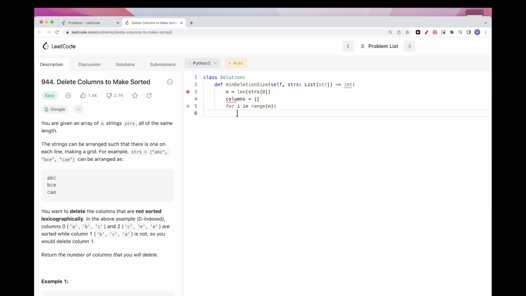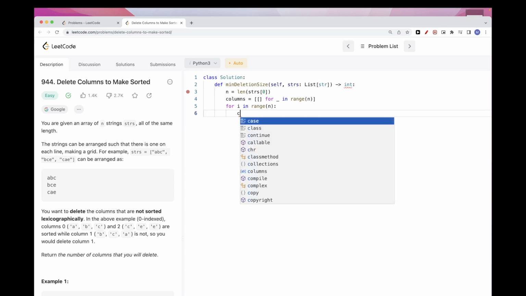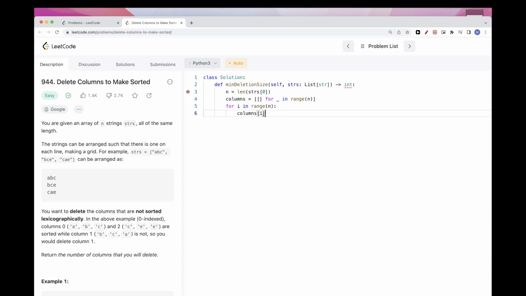Okay, and then here what we need to do is we just initialize a list for each column. That's the list we will be adding to. So this would be range of n, and here we will need to do columns of i, and we need to append the string at that index, right?